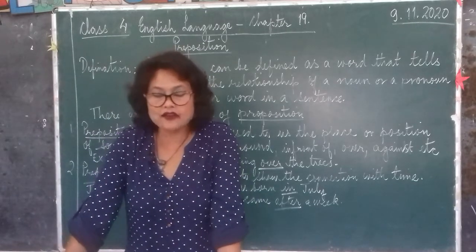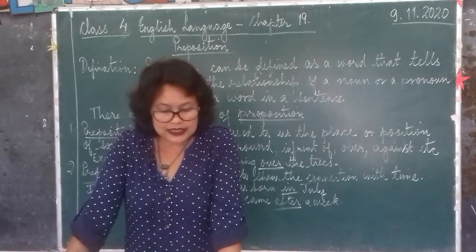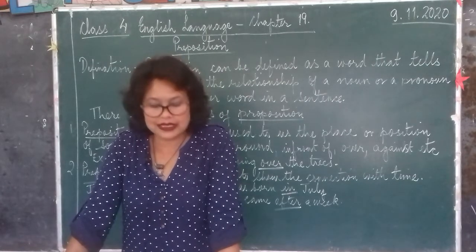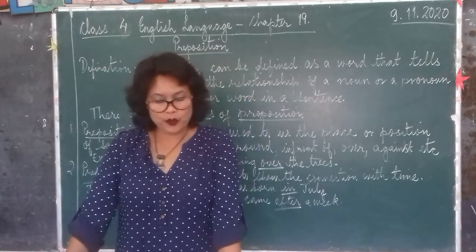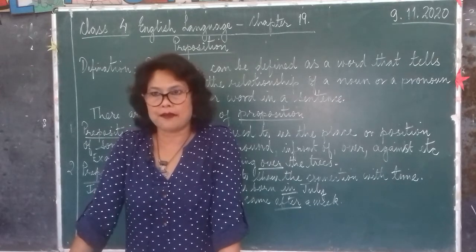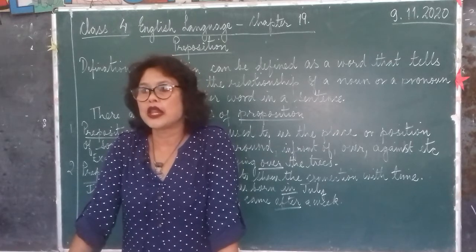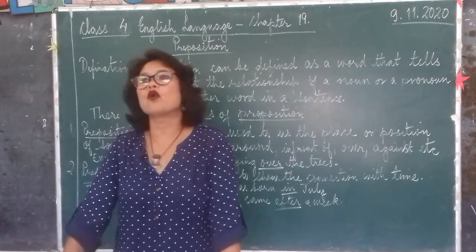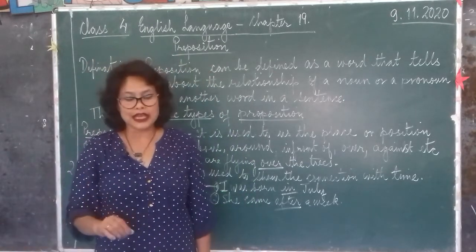And then you can say, I have to go to the party on Sunday. On Sunday. You cannot say, I have to go to the party with Sunday. Sounds funny, right? Another example, we have to reach the school at 8 p.m. You have to reach the school in 8 p.m. Is it correct? No, it's wrong. We have to reach the school at 8 p.m. or 8 a.m. Doesn't matter the time. It can be morning or it can be evening.